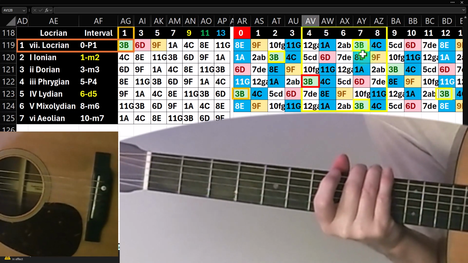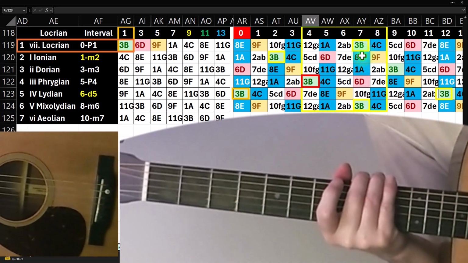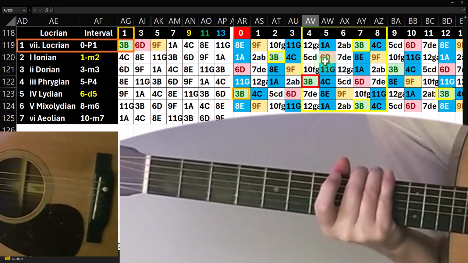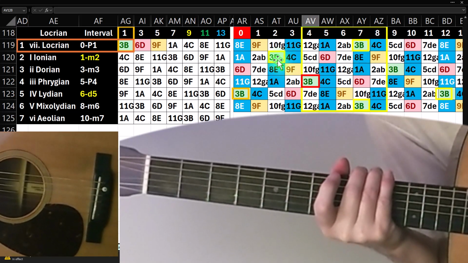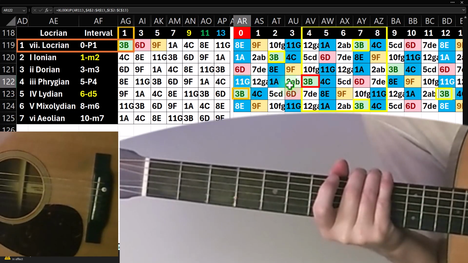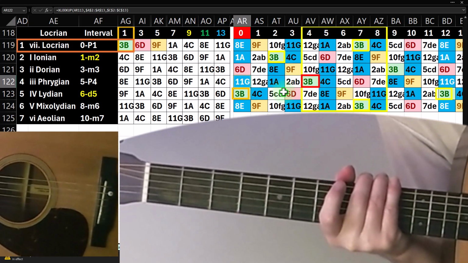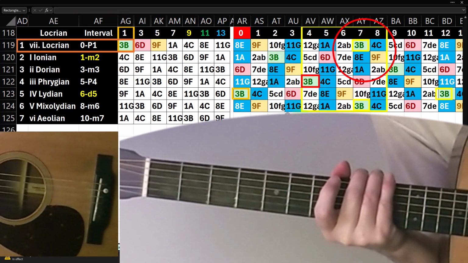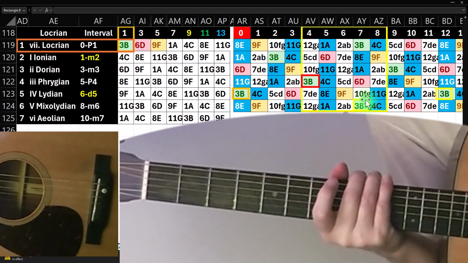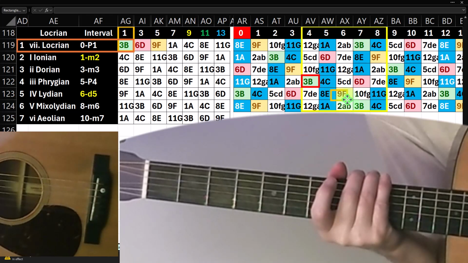So the rule is if you go down 1 string, the octave is going to be 5 frets back unless you cross the fault line, which only happens on the G string, in which case if you go down 1 string, the octave is 4 frets back. All right, let's go to the next one and down to the bottom.